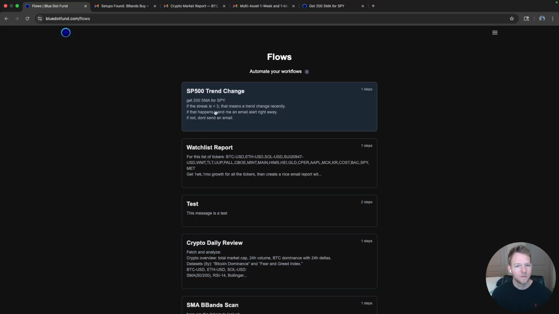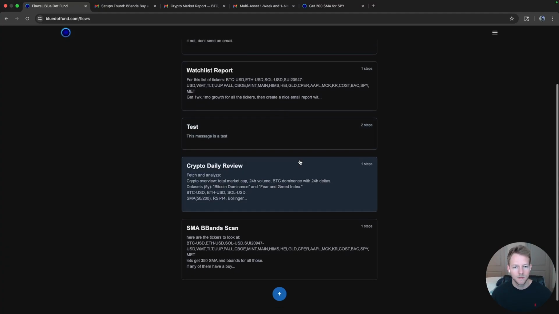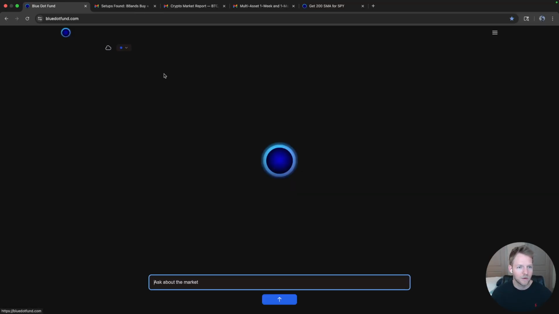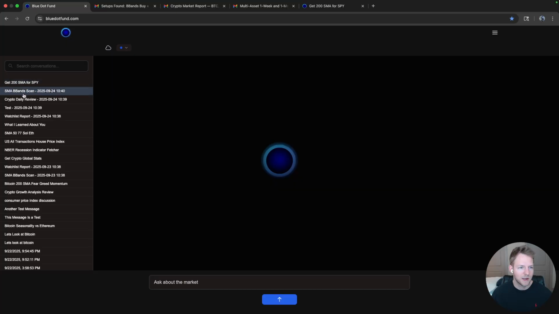flow set up, and you'll start getting email reports immediately, and this will start saving into your account. So that's all it takes to set up a flow. So I'm basically building my flows out here and automating a lot of the research that I do, pulling in all that data automatically each morning so that I'm not having to manually prompt it. And then I can go to my saved chats, I can access each report here, and then I can get my email alerts as well.